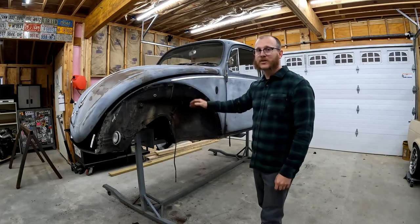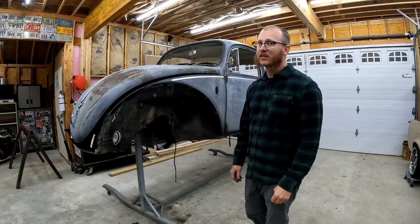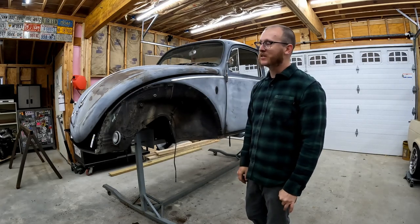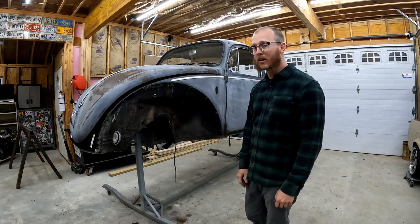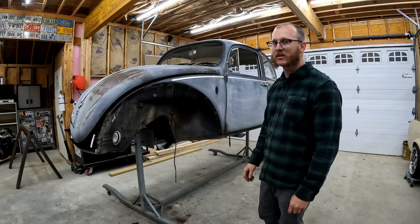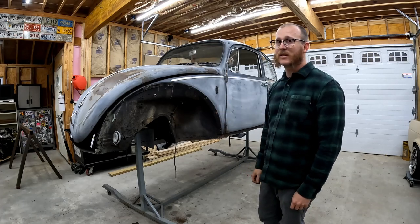Alright folks, so as you can see, we got the Beetle up on the rotisserie. You can see it took a little finagling doing it by yourself. Definitely get some buddies if you have somebody to help you do it, but you absolutely can get it done by yourself. So I've got this thing all secured on here. I've got to do some adjusting on my heater channel braces and stuff. This thing's still set up for a Karmann Ghia, but we're going to dive into this thing real soon.